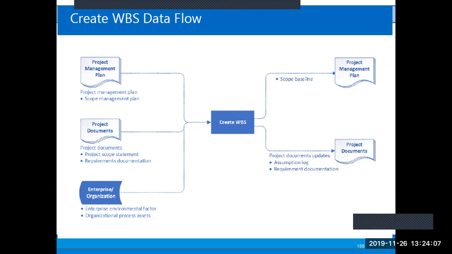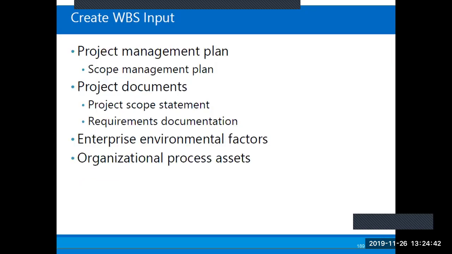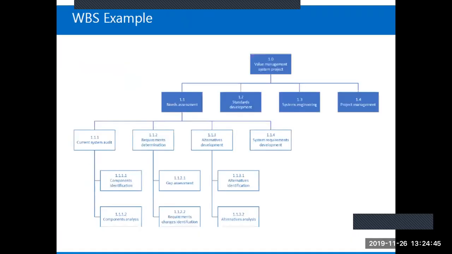All right. So we can actually trace the summary flow diagram here, which entails inputs and outputs. We have at the input there, project management plan. We have project documents, and we have EF and OPA. Then at the output, we have the scope baseline and the assumptions and requirements documentation. Okay, so the scope baseline now is another very final key. Okay, very, very final key.